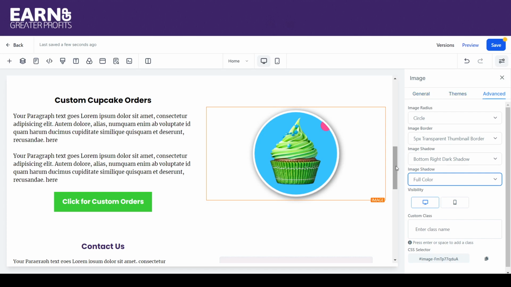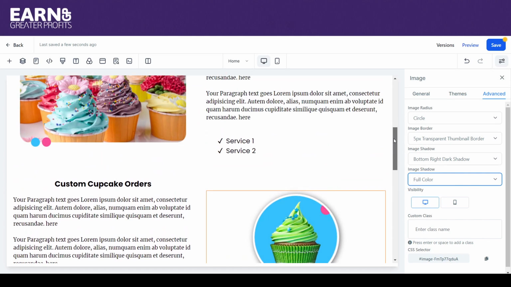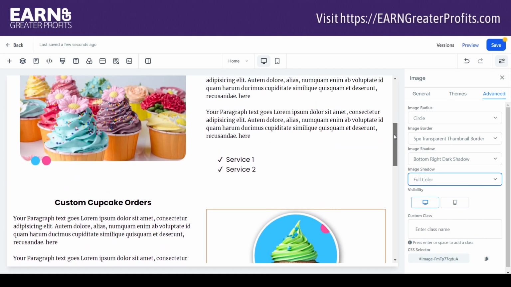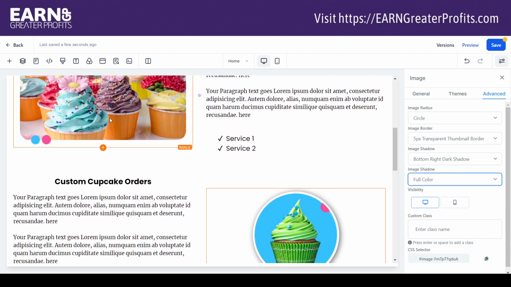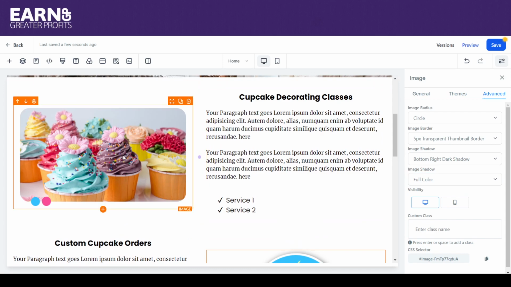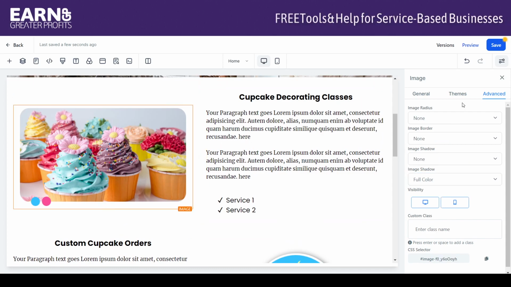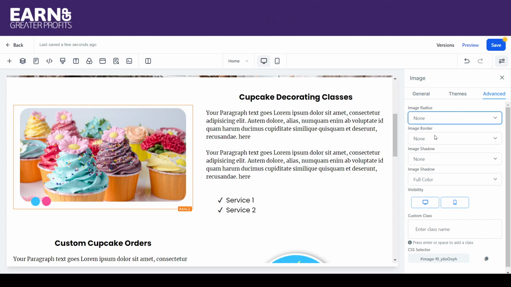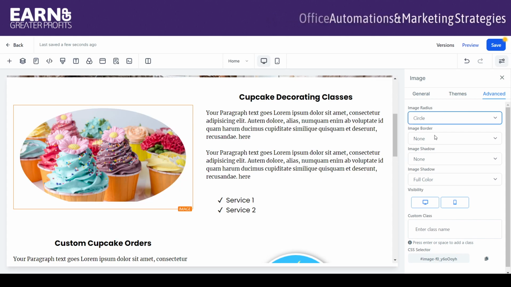Keep in mind, if you want to do shadowing and borders like this, you are able to do it for all the pictures so you can stay consistent. With this one, we weren't able to do that. Now under advanced here, we can claim this picture is a circle, kind of.